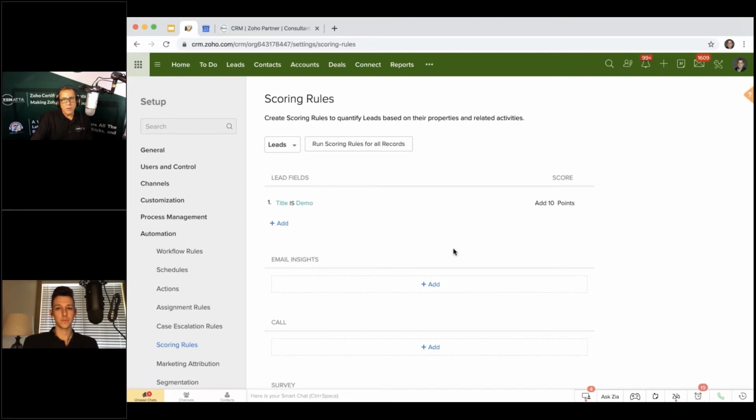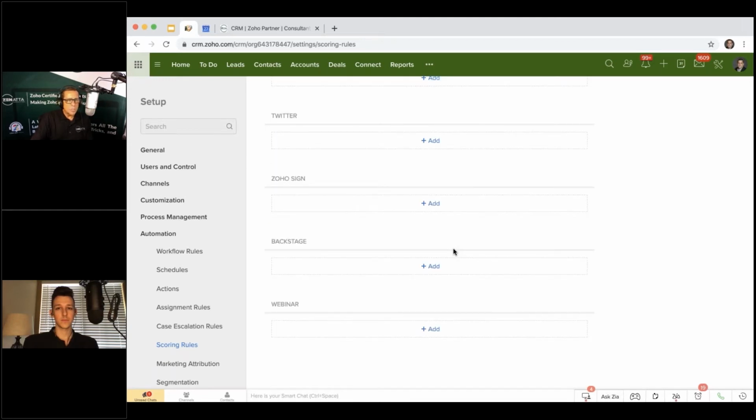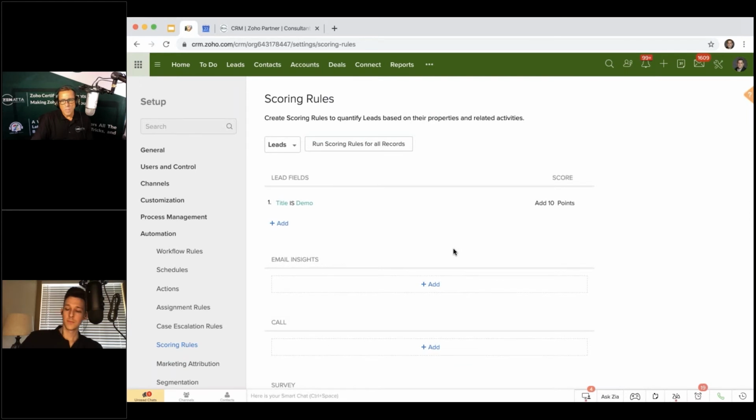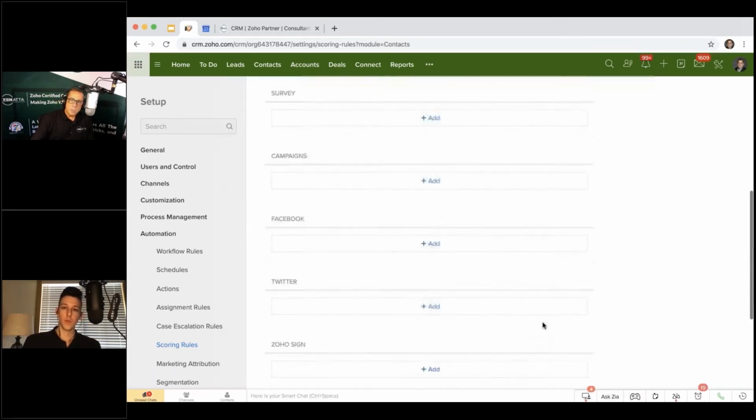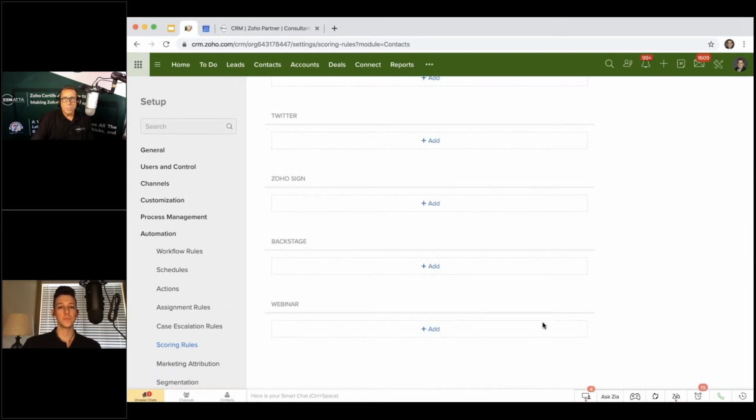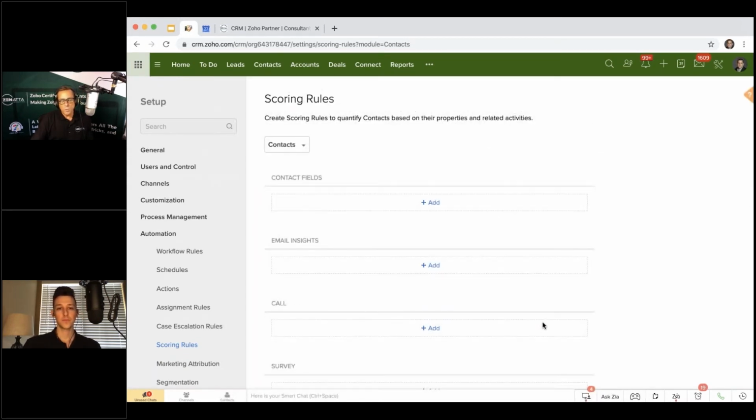that now you know they're important. And also there are things like if you use Acuity Scheduling, it'll even know when they book a meeting with you. So if someone books an online meeting with you, they can score it that way as well. And you can do this for leads, you can do this for contacts, same kind of thing, because maybe a contact's not necessarily a client, but you always want to monitor that overall level of engagement.